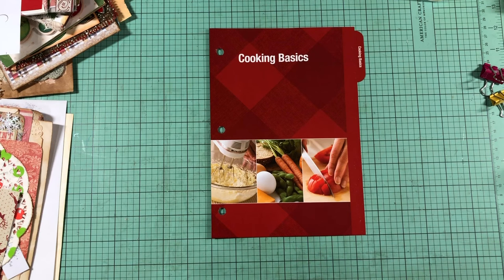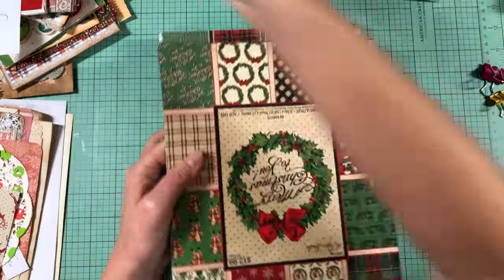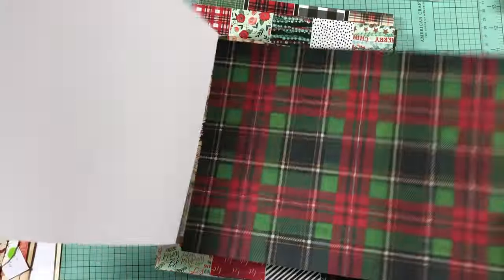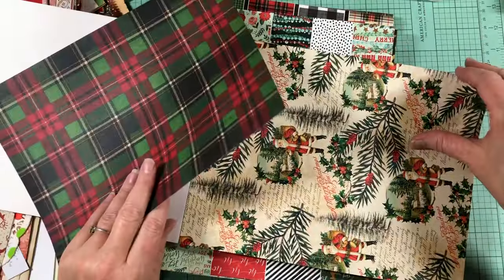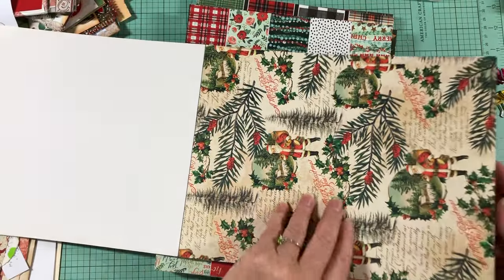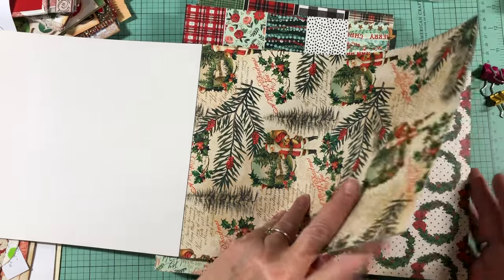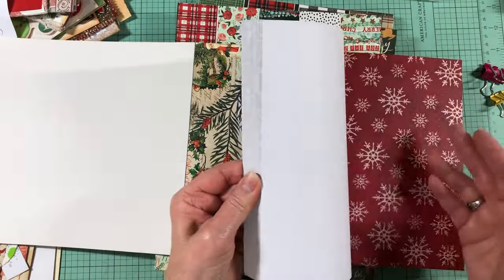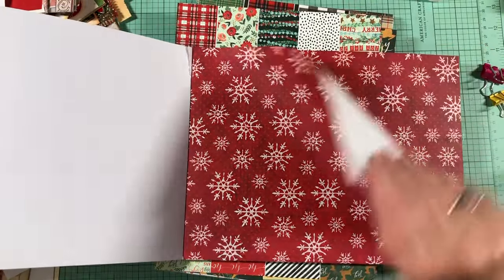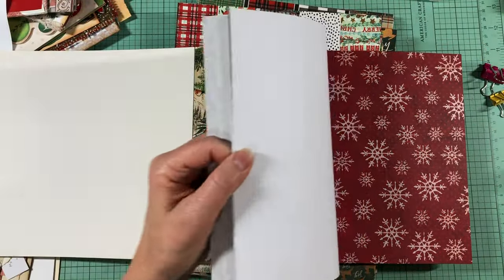Okay, so let's find some pretty papers to use. Now, one of the things that I tend to do is stuff other random pages inside, not this one, but other random pages that I also want to use, like when I buy the loose sheets at the craft store. Oh yeah, I used this one once before. I like this one a lot. Yay, I get to use my favorites.